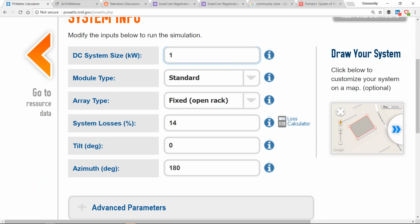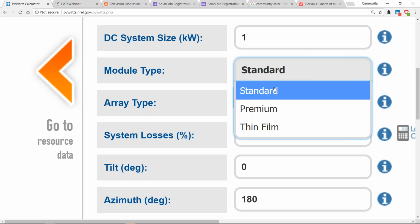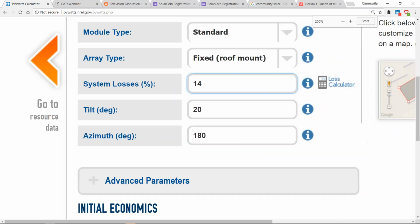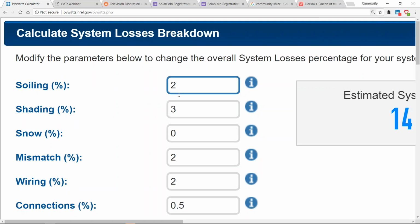Now I like doing a 1 kilowatt array just for modeling because it develops that scalar. Module type, the standard. I'm going to put it on a roof, although you can do tracking arrays. System losses: it does 2% for soiling, which is on the high end, I'd say. It is good to wash your modules, but a ground mount is going to need to be washed more. An array near a dusty road or a dirt road is going to need to be washed more. But generally, for washing your array, you'll want to do it about once every 5 years. You want to take a damp rag to the array and get all the dust off, if you're not in a particularly dusty environment. So 2% soiling is on the high end.